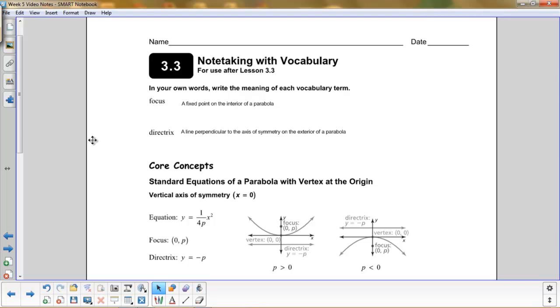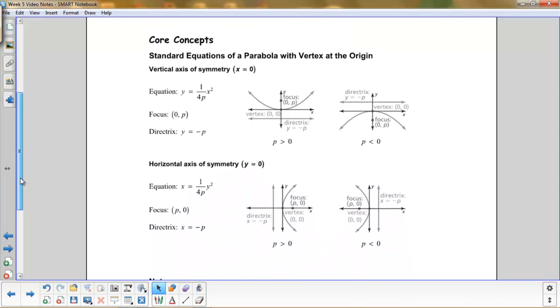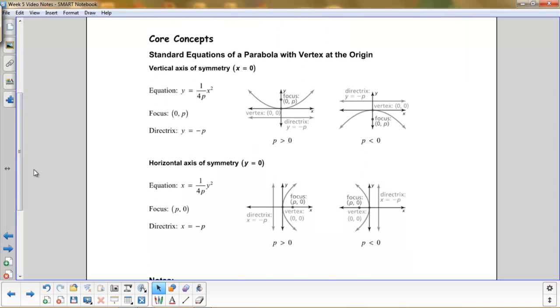And we're going to get into that in just a few minutes with one of our examples that I'll do together with you. So now we're talking about standard form of a parabola when it is a conic section. So now we're introducing a new standard form, which is in fact different than the standard form that we've studied so far with the parent function of a parabola. So that's why this is a brand new type of concept here.